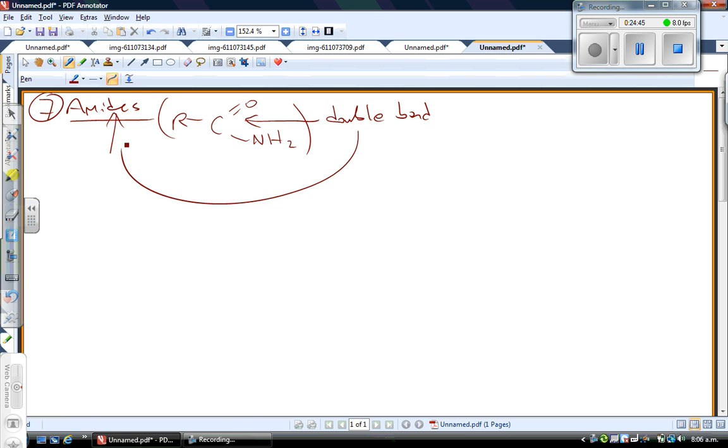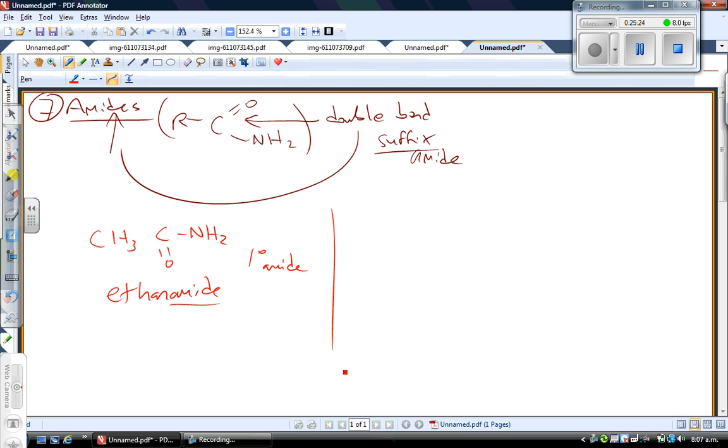Okay, so naming amides, the suffix is going to be amide, so that's easy. So the suffix is amide, so something amide. And if we just look at some examples of a primary, secondary, and tertiary again, if I take this one first of all, CH3, C double bond O, NH2, that's your amide group right there. This is a 2-carbon amide, simple enough to name. It's ethanamide. Okay, so that's ethanamide. Now that's a primary amide.